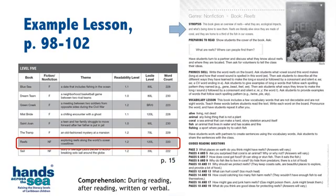At the top of each lesson, there is a quick synopsis about what the book is about. You can either read this aloud to your students or just have that for reference so you know what the book is about without having to have read the whole thing yourself ahead of time. The second part of the lesson is called Preparing to Read. This section offers a pre-reading activity for you to use with your students.